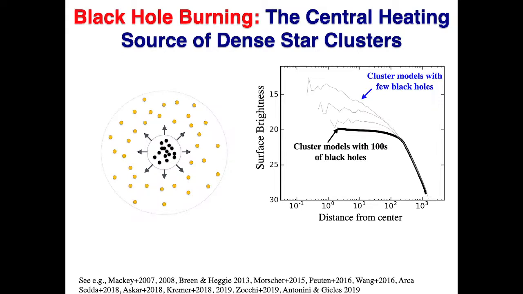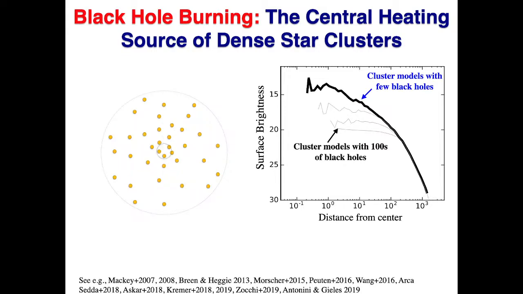So this is showing the evolution of the brightness profile of a cluster for n-body simulations that take into account these black hole dynamics that allow black holes to naturally be ejected from the center of the cluster over time. When you have a large population of black holes early on in the cluster, hundreds of thousands of black holes, they heat the cluster significantly, and you have this very large flat component in the brightness profile, a very large core. And as the number of black holes decreases, the brightness profile of this cluster clearly becomes more cuspy, eventually tending toward this core collapse configuration where there's an absence of a core altogether. And this corresponds with when the cluster has essentially ejected dynamically nearly all of its black holes.